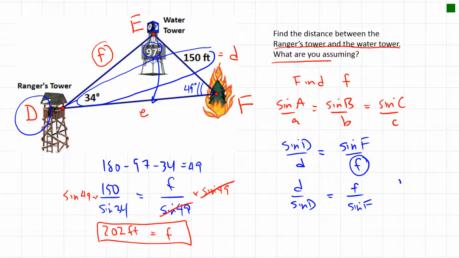Now the last question is, what are you assuming when you're doing this calculation? One thing you're assuming is that the height is the same, that the terrain isn't too hilly, so it's fairly flat in order for this calculation to work. We're also ignoring the height of the towers because this is obviously on the ground, but the height of the towers makes a difference. So those little details are not included in the calculation.